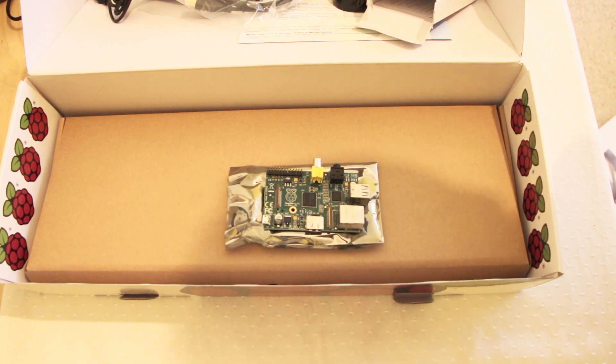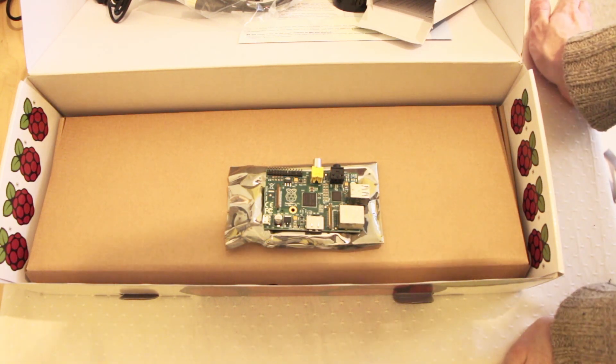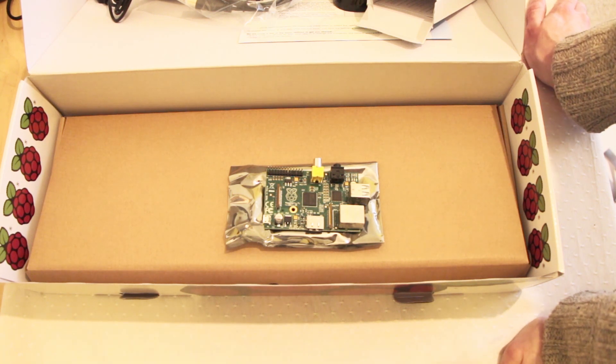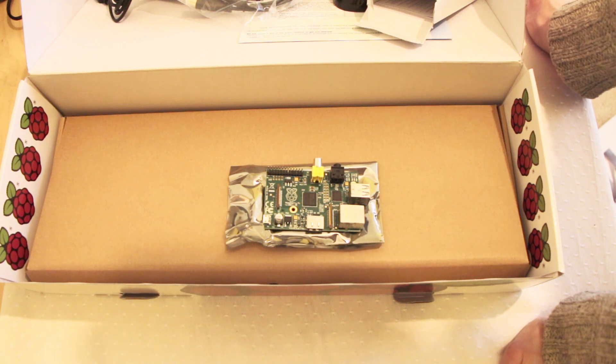The idea with the Raspberry Pi is you wire all of these bits up, pop your memory card in, add the necessary Raspberry Pi operating system or one of the distros that are available online, boot it up and you've got a mini computer capable of playing 1080p video quite happily back to an HDMI source. USBs, WiFi — everything you need is basically included in this £74 kit.